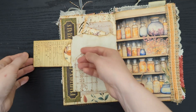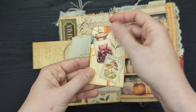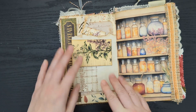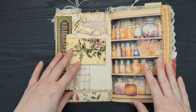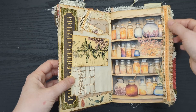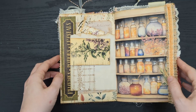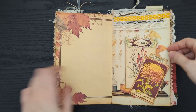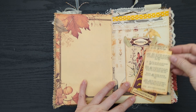I have this cute little pocket envelope with a tag tucked inside using another one of those stamps and an apothecary jar fussy cut. A little bit of stamping on this coffee-dyed paper I added in — I didn't add a lot of extra papers into this journal; I wanted to go with mostly the printables and I wanted this to be a fast project with not too many pages to decorate. I have an apothecary shelf printable edged in ribbons I've sewn together — a little bit of burlap, a little bit of velvet. Here I've left one page free for journaling, and on the other side I've got another seed packet glued in at an angle — this is chrysanthemum planting and care instructions.